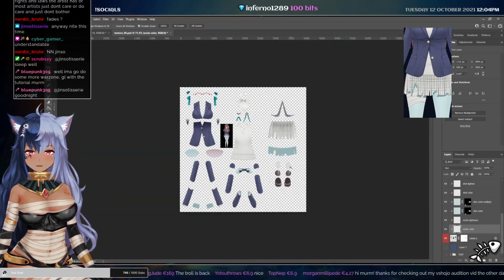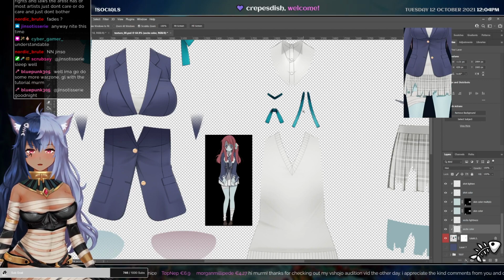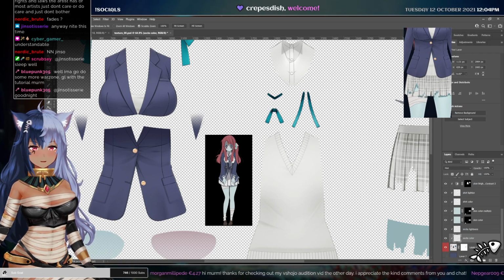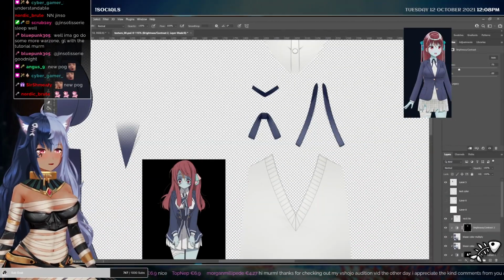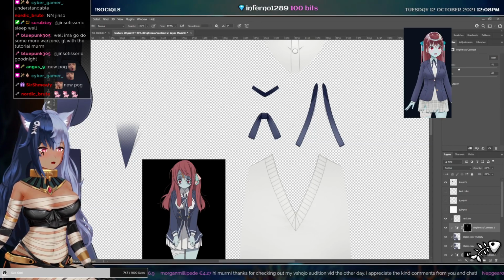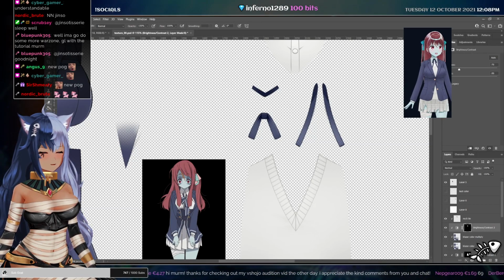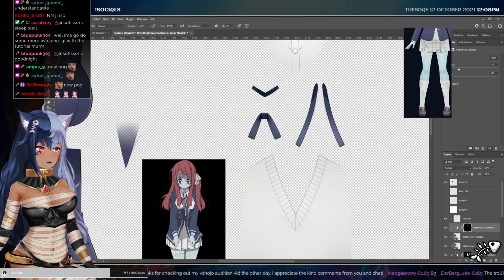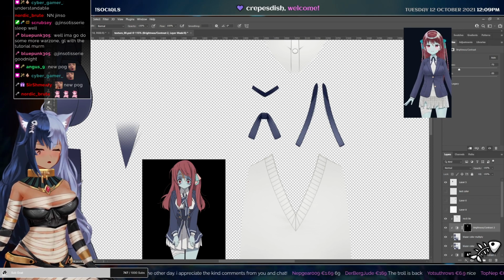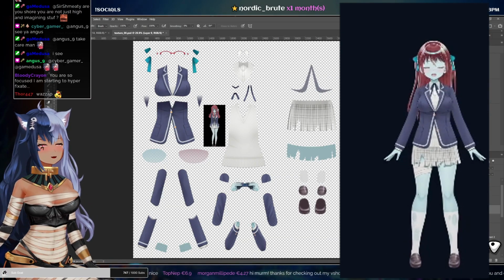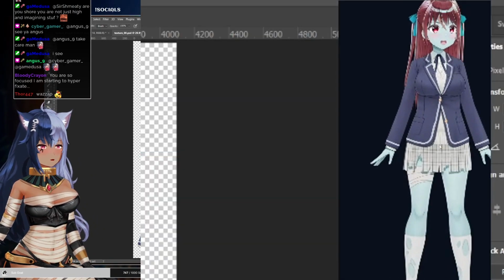All right, what do we have left? Actually, we're gonna paint these ribbons blue as well. Okay, we need to do hair ribbons. Then I want to add a white on the blazer. And then I want to make a blood version. 5 minutes later. Guys, is this looking cute? Is this looking cute or what?